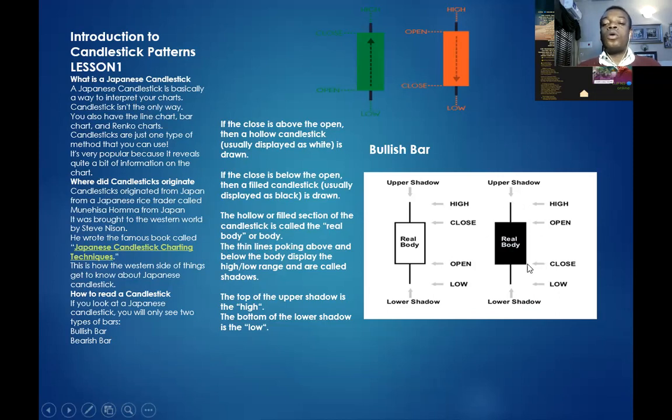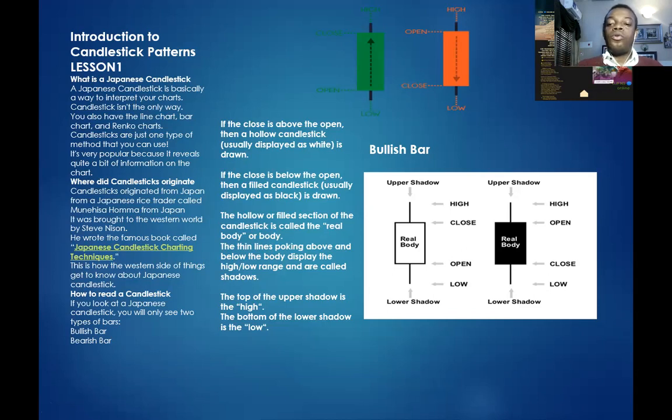Now if you look, a bearish candle, which is a selling candle, opens from the top and closes at the bottom. That means taking price from the top and taking it down. A buying candle is taking price from the bottom and taking it up. I believe you are getting it. The buyers buy cheaper and then sell higher, while the sellers sell higher and wait for price to go down so that they can buy cheaper.